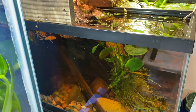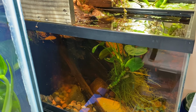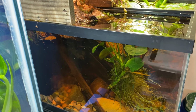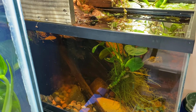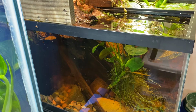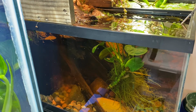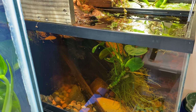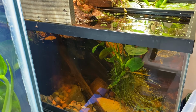But because this guy's so small and the anubias leaves are about the same size as him, I haven't had any trouble in here. And I think he does maybe bite at it sometimes, but it's not too much of a problem for the plant, and he's not destroying it. So I will just leave it in here, and it seems to be doing really well in this tank.